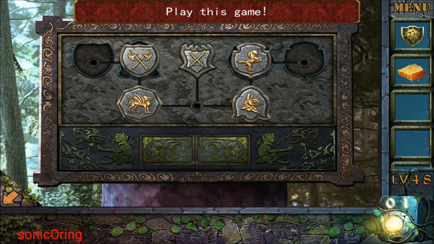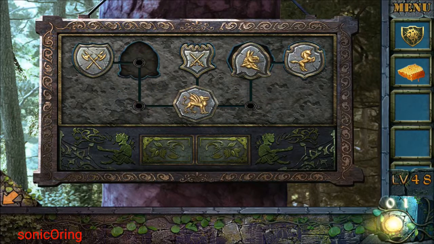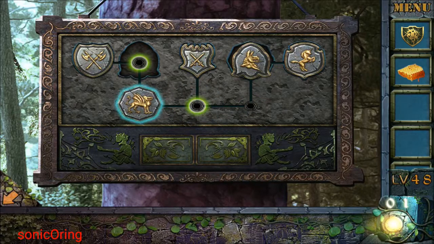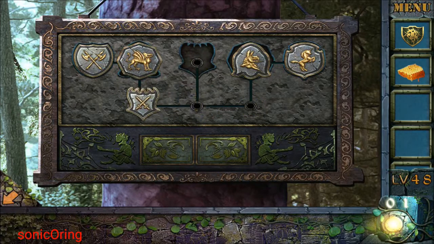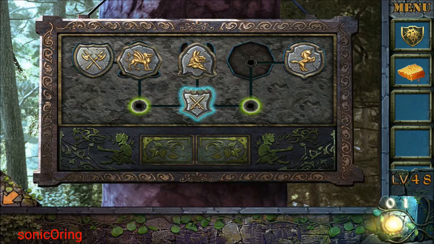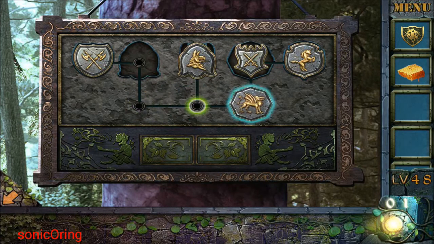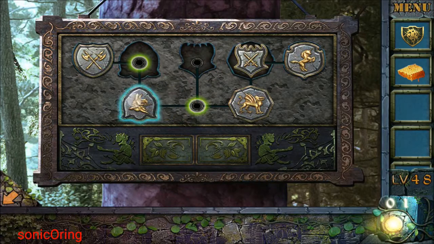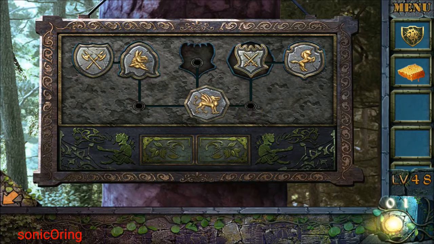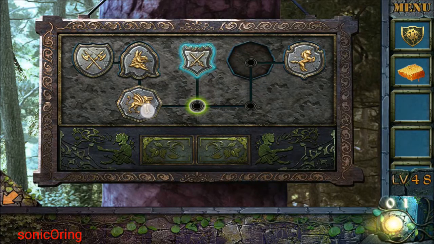Now you need to rearrange them. This one is quite simple. Need to do this one first. It's this one. Just look at the shape. Put it on the top. And done. Next one. This one on the top. And done.